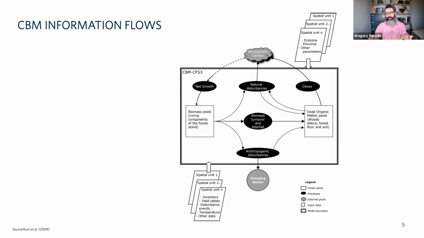So once you have all of this information inside the model, inside the box, there are a bunch of standard data tables that have been built over decades by the Canadian Forest Service that express all of the biomass turnover, decay rates, and other connections of what happens to the carbon after it's been sequestered from the atmosphere, but before it gets harvested. So this whole thing is a black box, and it knows what to do with the carbon once you feed it the correct inputs. And essentially that includes processes for modeling net growth through sequestration from the atmosphere.